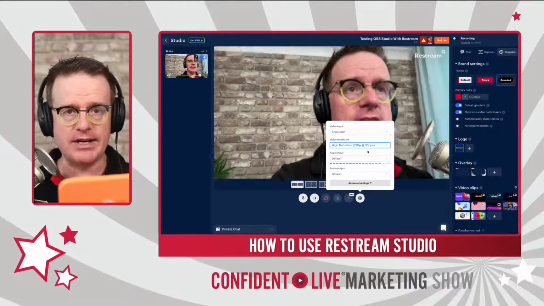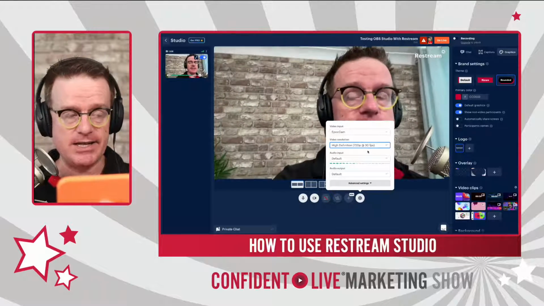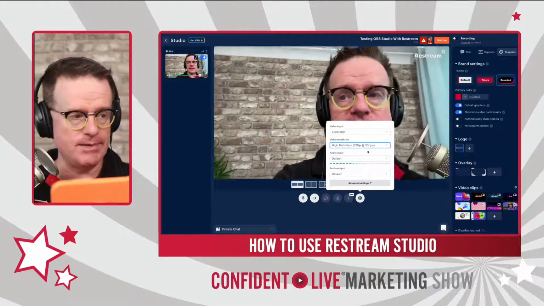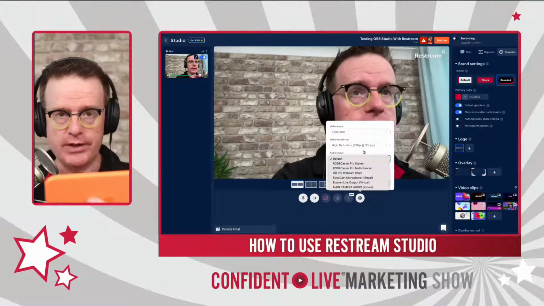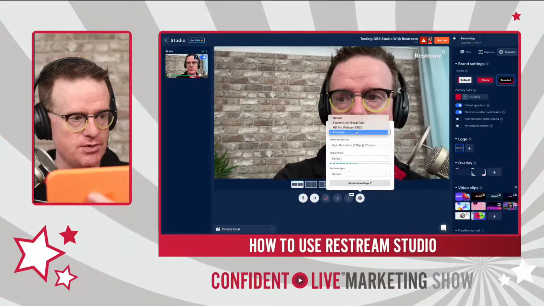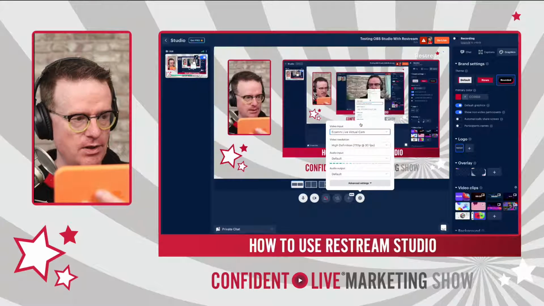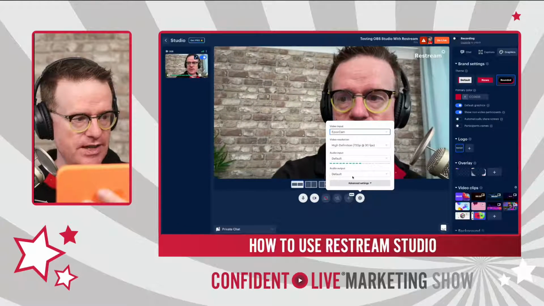And on my other account, depending on the kind of camera that you've got, you can change that to 1080p. So it does support 1080p as well. Audio input you can change depending on which microphone you've got built in there. So you can change the audio input. I could even change it to my ECAMM Live virtual cam, but that's going to look very, very strange. So let's go back to that.